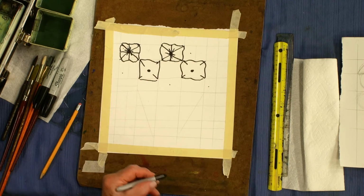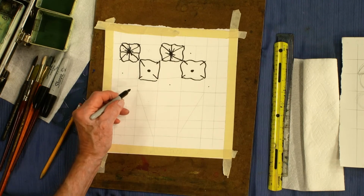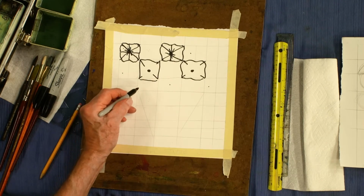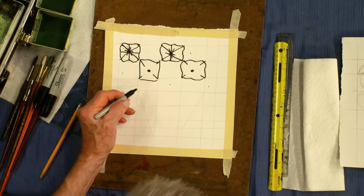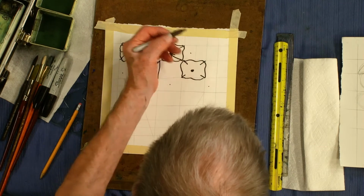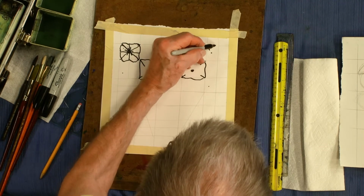Now, I have put some dots in different locations. So what I've got is 4 of something. And I like an uneven number, so let's put another plant up in here. Let's put a dot in this one. Come in from the center.